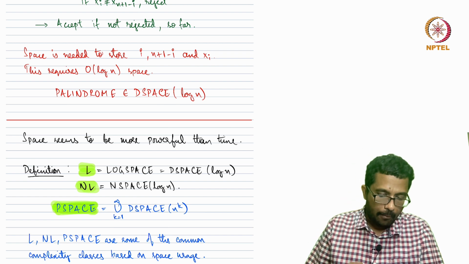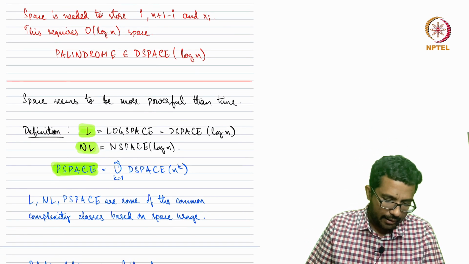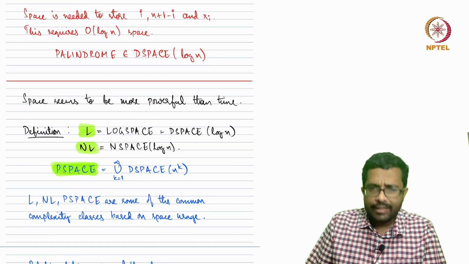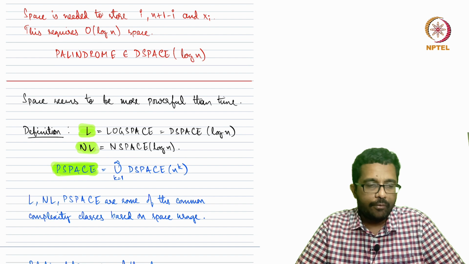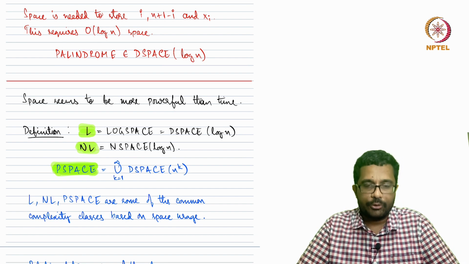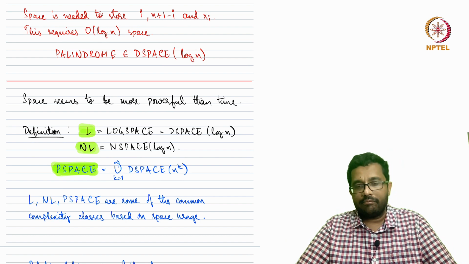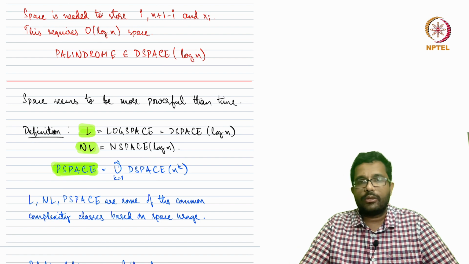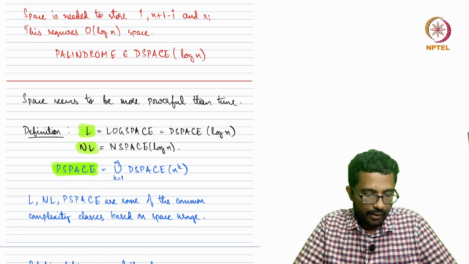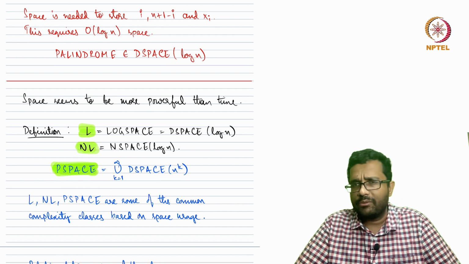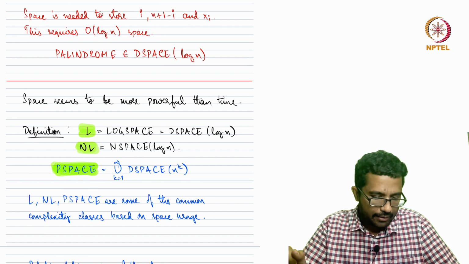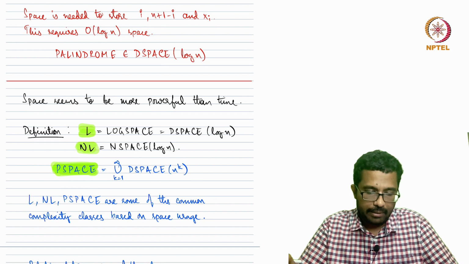These are some of the common complexity classes, and most likely we'll not be seeing too many more complexity classes which classify problems in terms of space usage, because of the time that we have. We have just this week 12 to cover space complexity classes. But maybe we'll see one or two more. So the classes that we'll see are L, NL, and PSPACE.